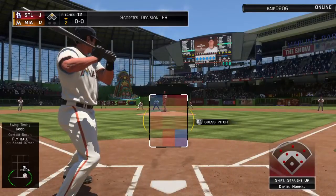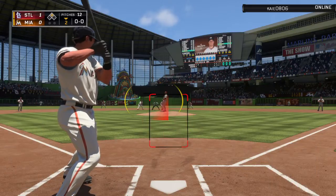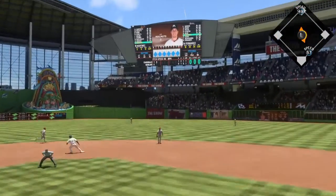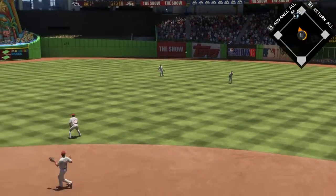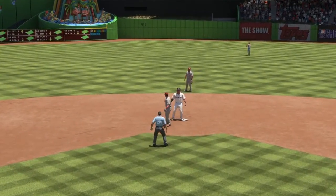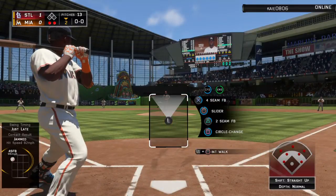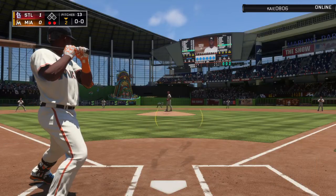So striding in, JT Realmuto, as he'll look to bring home that tying run from second with a base hit into the outfield. Lofted in the air out toward right center. Piscotty on the move. Makes the play, 1 away. The tag, and he is out at second base. It's a double play. Marcell Ozuna gets his first chance here, looking to make something happen with 2 gone in the bottom of the second.